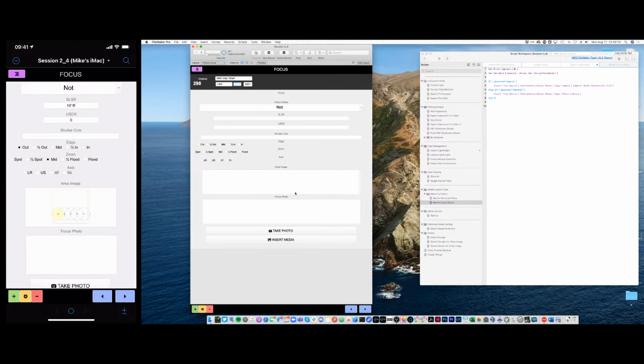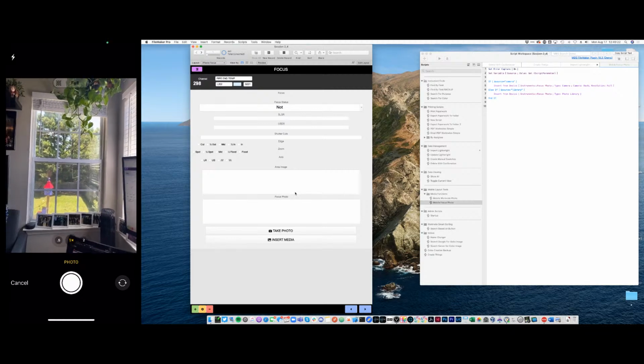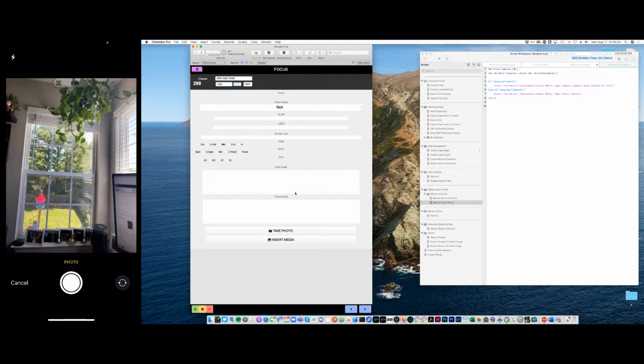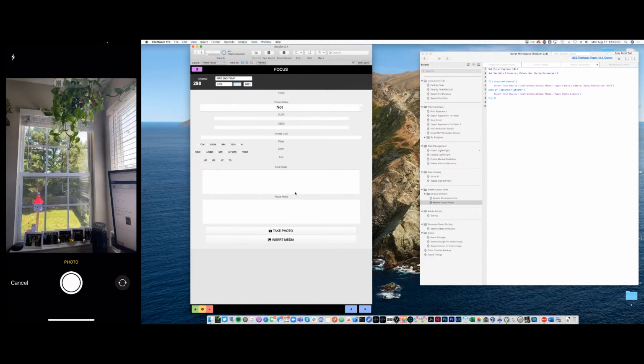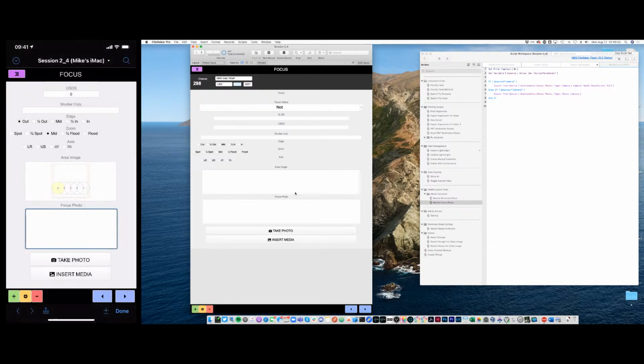So now what I should be able to do here is I should be able to hit take photo. And there we go. A beautiful view out my window with my plants. I'm going to take a photo, hit use, and it's going to drop that photo right into that field. Now, it's not showing up on my phone.